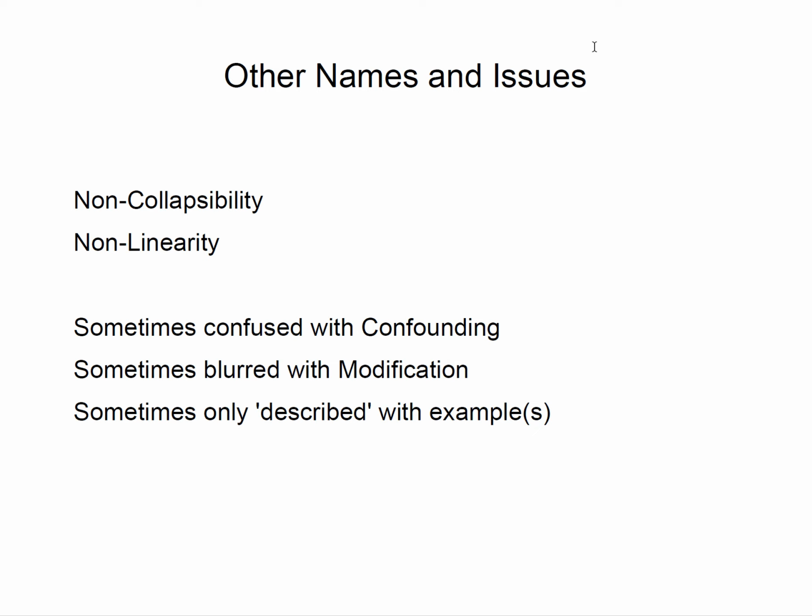Okay, so what are we dealing with here? Well, we've got a dilemma, and that is that even if there is no modification of the odds ratio type and no confounding of the odds ratio type, nevertheless, the crude odds ratio will not be the same. It will be closer to the null, as it turns out, than the assumed common odds ratio.